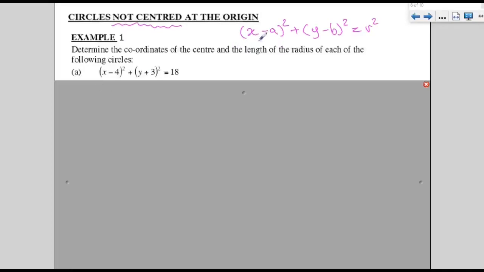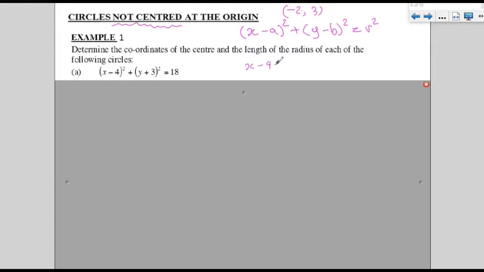Remember we spoke about additive inverse. So if I have a situation of the center being minus 3 and 3 like we did previously, then this would be x plus 3 all squared plus y minus 3 all squared. In other words, the opposite signs appear in the respective places. But however, for some of us who are a little bit maths challenged, I would recommend the following.